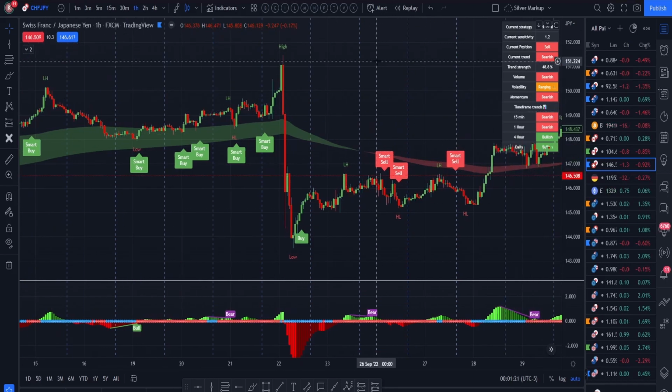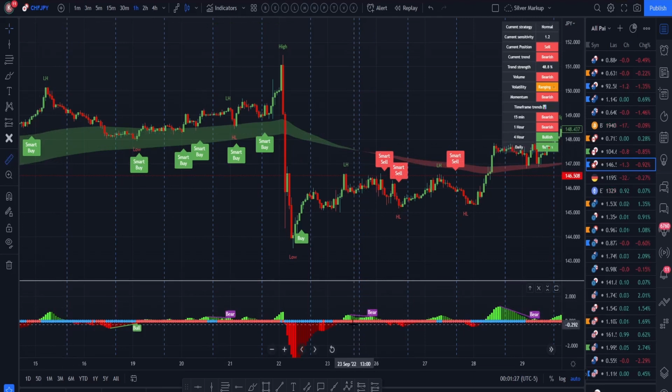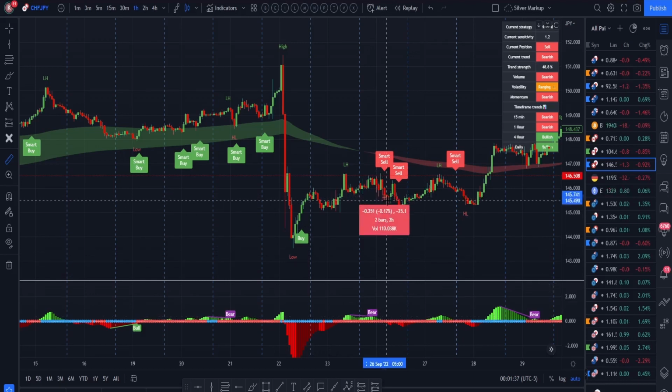So going back to it, it goes back into a sell. Goes back into a sell. You have the red, it goes green, declines. You even get a bearish divergence signal, which actually helps. Your smart sell would have been here. This might have been a loss. No, you still get your 35 pips.